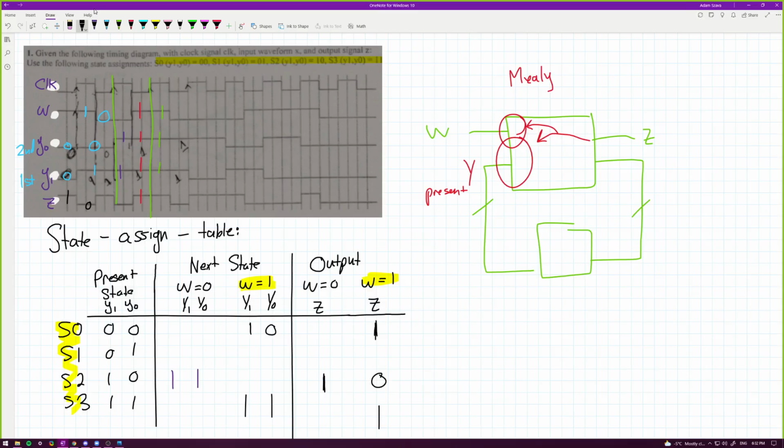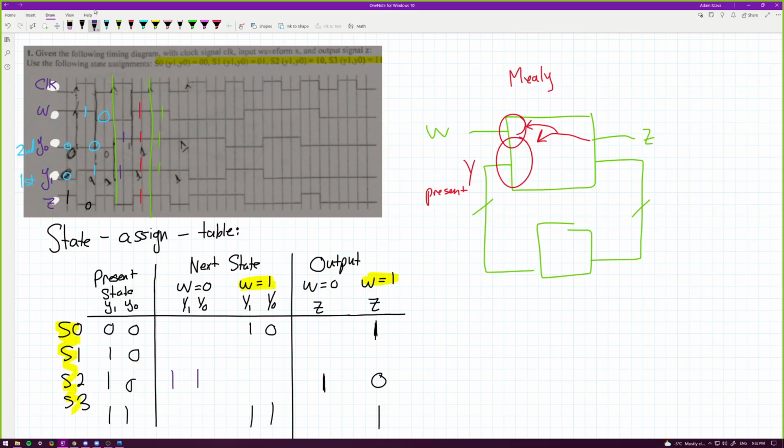So again, I'm going to repeat that. If you are in state 1, 1 and your input is 1, clock the circuit, you stay in 1, 1. That makes sense. The output should also stay the same. I'm going to try to even this out a little bit. The output didn't change either because the input didn't change. So let's move on and see what's happening here.